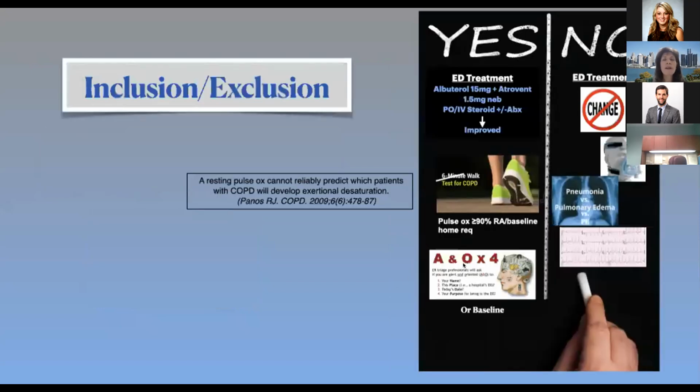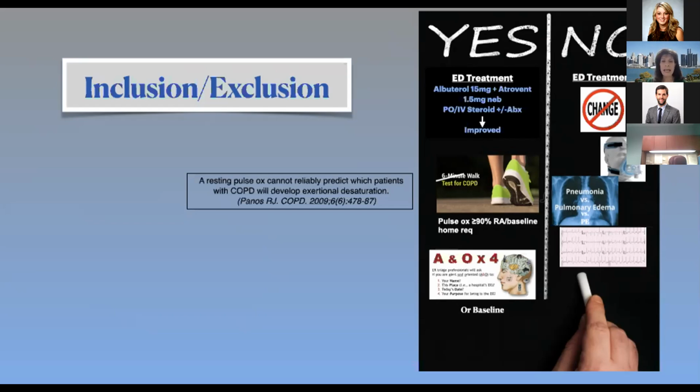If we start off with our inclusion-exclusion criteria, the inclusion criteria is that patients have some improvement after initial ED treatment of no more than a total of 15 milligrams of albuterol and 1.5 milligrams of Atrovent, which is kind of the hour-long treatment, and they show improvement with this, they would be good candidates. We do stress the importance of using an ambulatory pulse ox if the patient's capable of doing this, because we find that it does sometimes change disposition or consideration of another comorbid condition if the patient significantly desaturates.